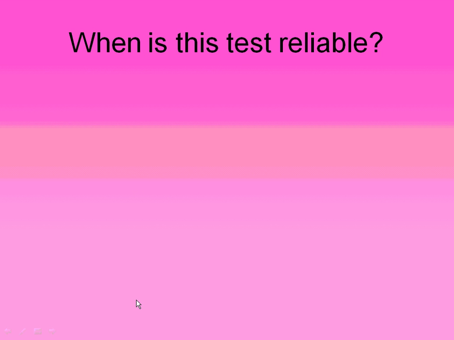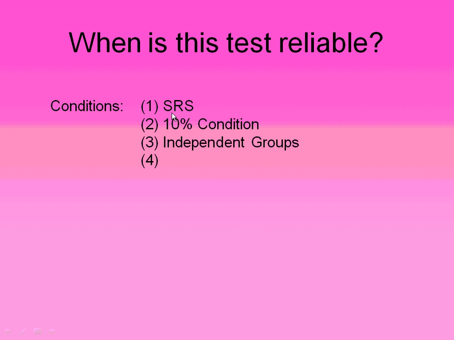When is it reliable? We've got to keep checking conditions. What assumptions do we have to make? Well, they're the same for the most part. We have to have a simple random sample to really trust our results. Not more than 10% of the population in either case, males or females. Groups should be independent of each other. In other words, we couldn't have twins, where we had a twin boy and a twin girl in the same family and compare those two, because they're not independent. For the most part, though, if you randomly sample, you'll have independent groups of males and females.